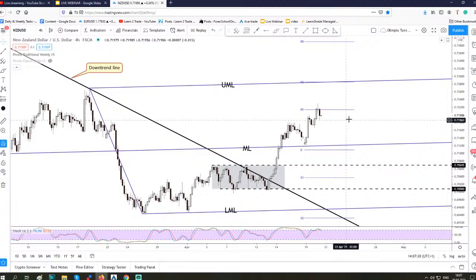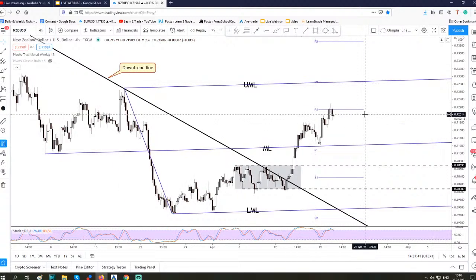Personally I believe that if the price jumps above it and maybe stabilizes, a new higher high will confirm a potential further growth here towards the weekly R2, and towards the upper medium line of the ascending pitchfork here. And as you can see here, the price has confirmed a further growth here after decreasing a little.